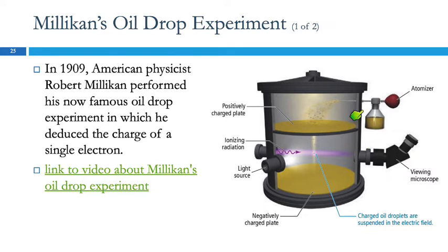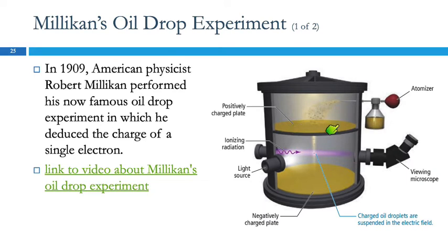So this is an atomizer, just like a perfume atomizer, and it takes this oil and makes a spray of little tiny oil droplets. And of course, those are subject to gravity, and so you spray them out and they begin to fall. This plate up here had a tiny hole in the middle. And so the oil drops that happened to fall right where the hole was would keep going and go straight through.